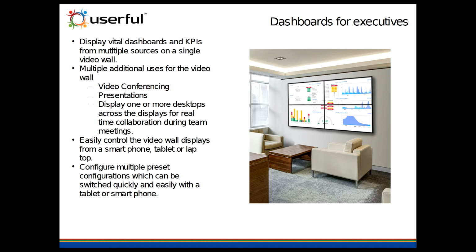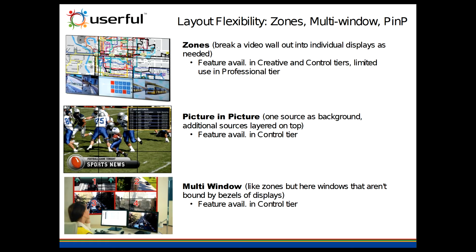In this image, we've got one dashboard across the entire video wall, but you can, of course, break it up in different interesting ways to have different zones within the video wall. I'm going to talk about that next. There's three essential ways Userful allows you to break a video wall up. One is into zones. Zones are individual displays within a video wall. The next is picture-in-picture. So that is one source on the background and then another source sitting in a window on top of it. And so you can see that illustrated on the second image.